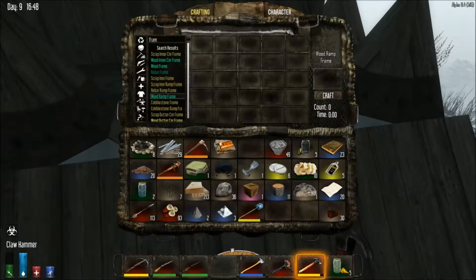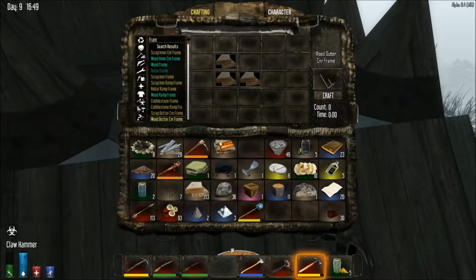I don't really have any scrap metal. Nothing to break down in the scrap metal. Well, hells. Let's see. Let's make some more. We'll just make the corners then. Actually, yeah. There we go.